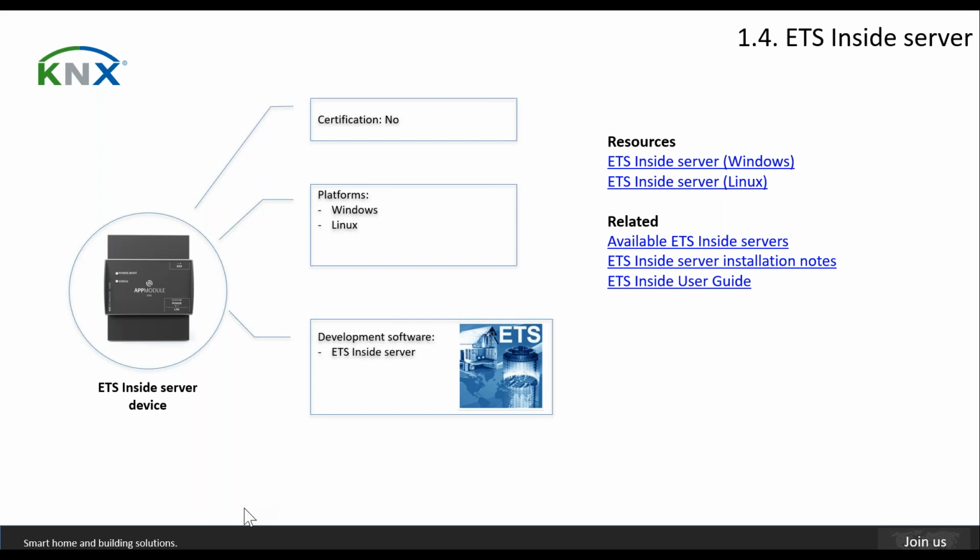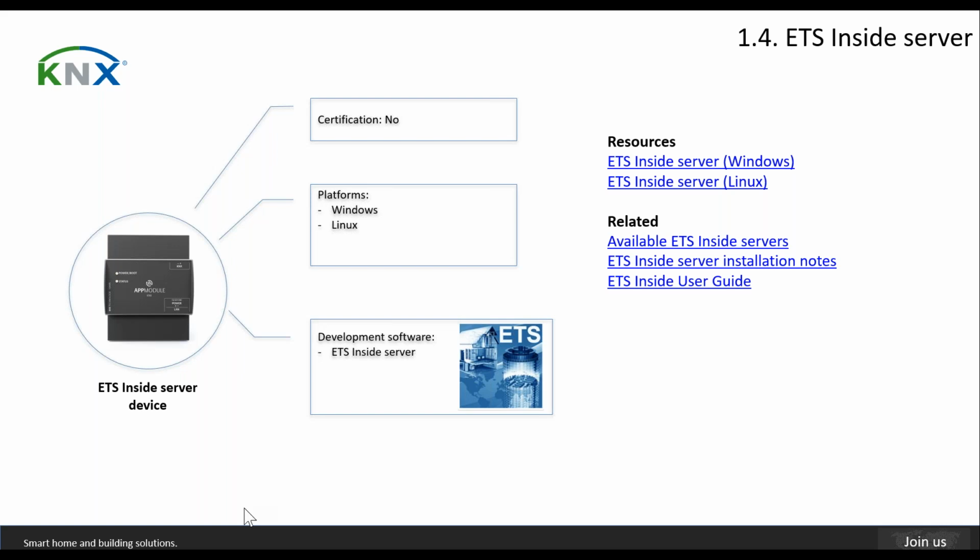More things that you can develop in KNX: ETS Inside server device. This is rather new. The ETS Inside server has been in the market for a few years, 3 years if I'm not mistaken. The ETS Inside is a specific software like the ETS, but in this case, it remains at the installation.